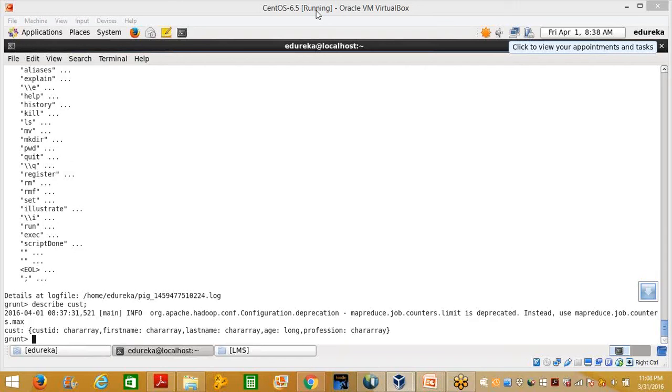Yeah. So the second thing what I did is I dumped this customer and then we have seen the data, right? Correct. Third thing what we did, I used that CNT in order to limit the customers to 20. So that means CUST is a large file as well as this CNT is the same file with 20 records.